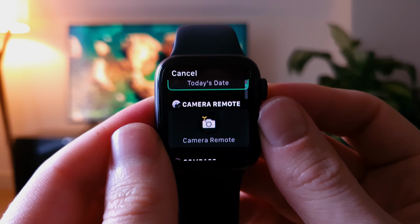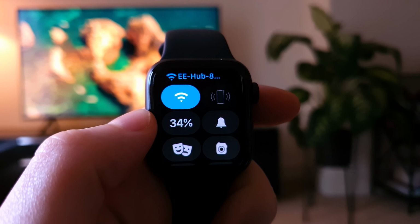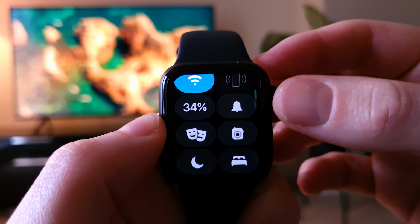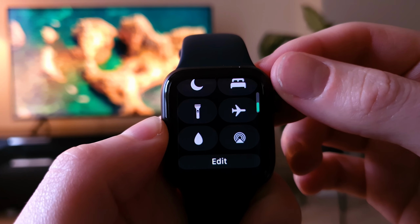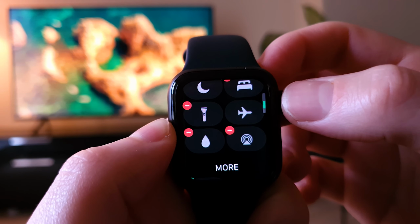Tip number 9 is a couple of useful tips in one. Swiping up from the bottom of the watch will bring up a tray where you can find a few really quick useful features. Up at the top there next to the Wi-Fi button is the Find My Phone. So when you press that, it'll actually buzz your phone for you. I find this really helpful.